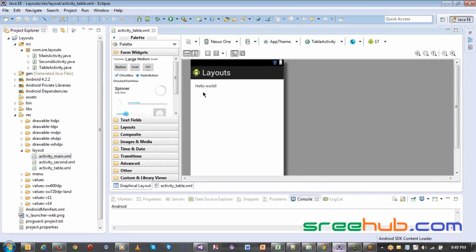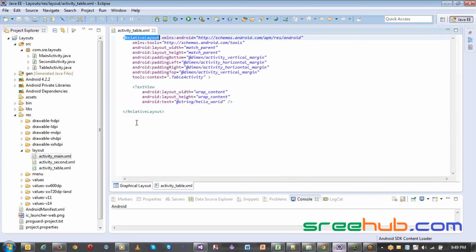you can put it in some other layouts as such. Basically, table layouts are used to arrange your views in some rows and columns. Each and everything you can put as a row wherever you want. So you can use this table layout to arrange controls in the manner in which we used to arrange them in our web page.